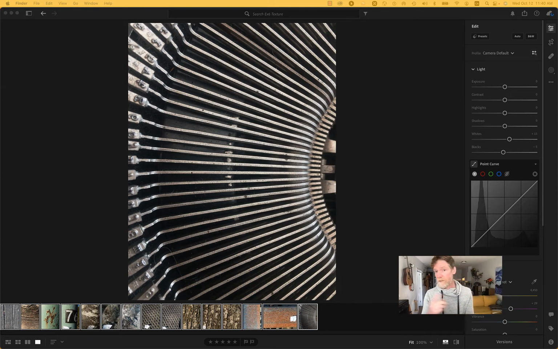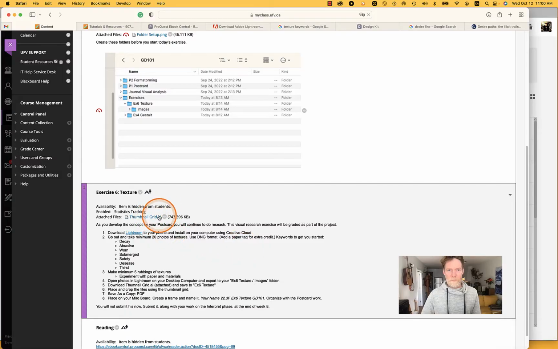So you're going to go ahead and jump into using the file from Illustrator. Okay, so what you're going to do is download this file called Thumbnail Grid if you don't already have it on your computer, and save it into your exercise folder. I'm going to show you how we're going to do these final steps here. So you're going to download the thumbnail grid .ai.